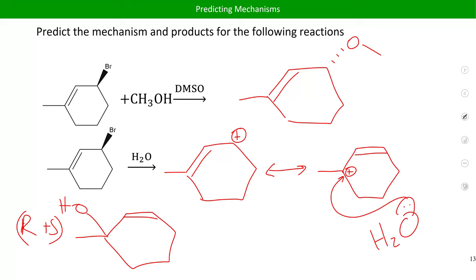And the chemist who figured out how to preferentially make the less substituted, his name was Hoffman. There's at least four Hoffmans that actually have their names in organic chemistry textbooks. And I can't remember which one this one was, because there's two Fs, two Ns, two Fs, one N, one F, two Ns, one F, one N, are all the different Hoffmans. I don't remember which one this was, but I think this was two Fs, one N. Really complicated. All the German organic chemists, it seemed like half of them were named Hoffman.